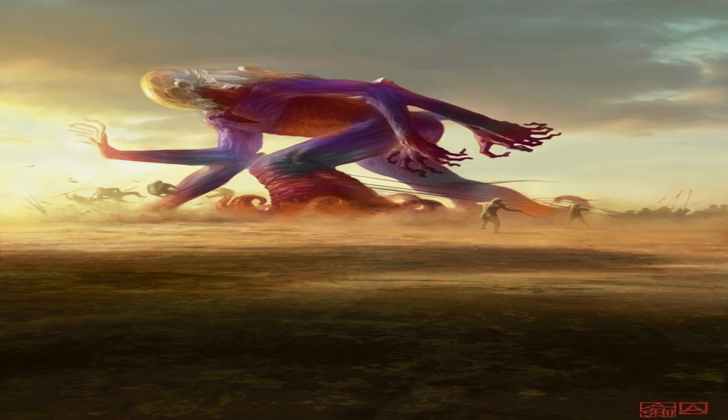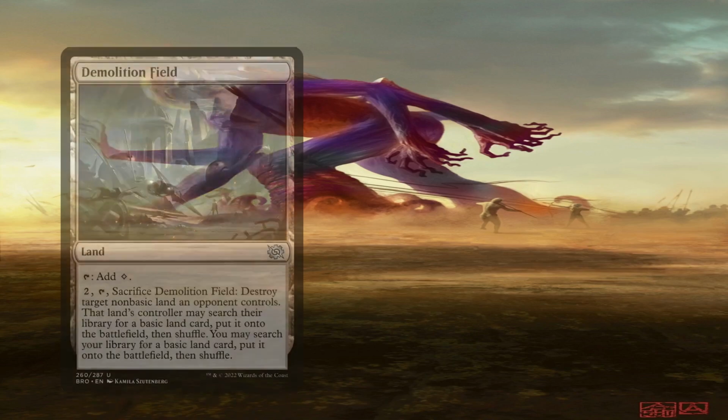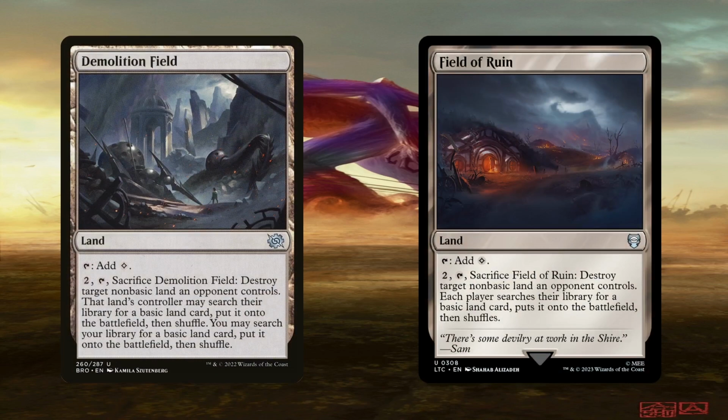So let's see the rest of the deck's interaction then while we're at it. Demolition Field and Field of Ruin are great because they don't take up a slot in the deck. Sure, we have to sacrifice them in order to hit those pesky lands in the format, but at least we're getting a basic land back for it, so it's not so bad.